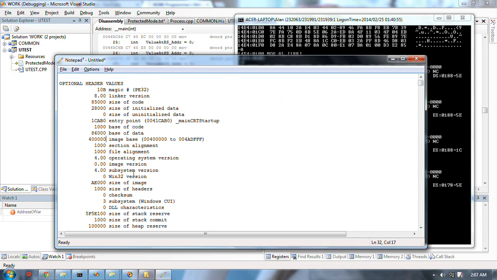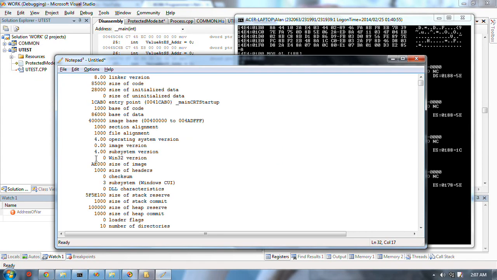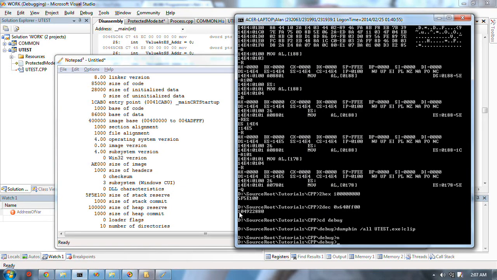So the total program image size should be 4AE.